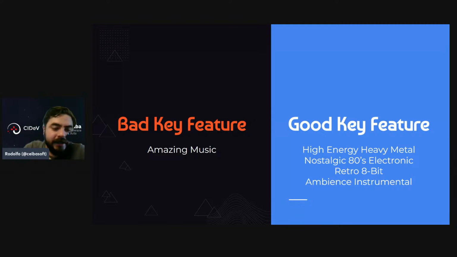As a publisher, as a consumer, as a gamer, I can say, okay, I like heavy metal. Maybe I will like this game. And we can work with nostalgic 80s electronic, retro 8-bit, ambience and instrumental, medieval music instrumentation, whatever descriptors you can use to actually provide detail on how the music of your game will sound, will feel. That is a good key feature. That is a good way of describing your key features.